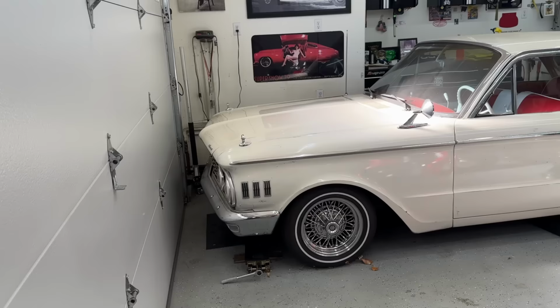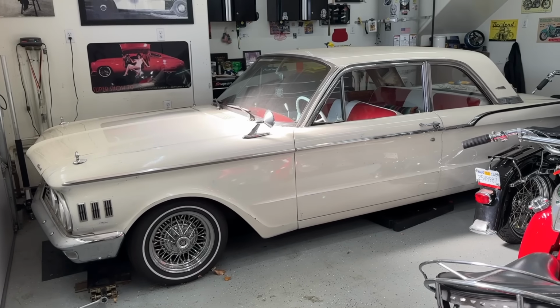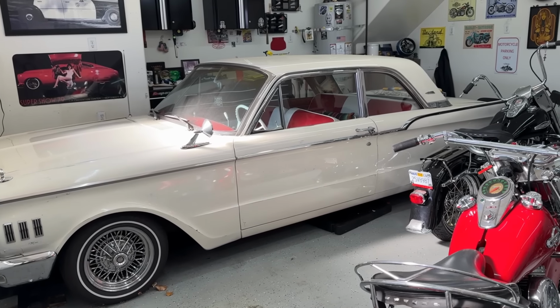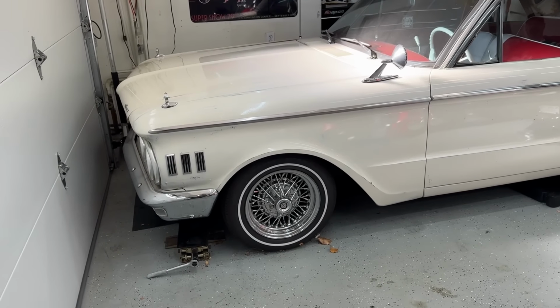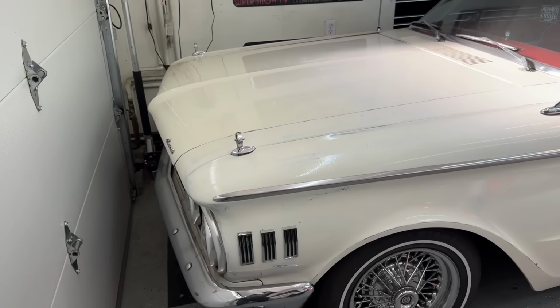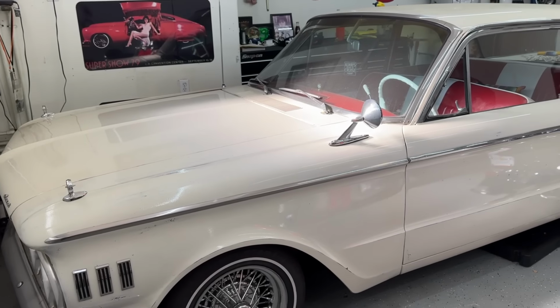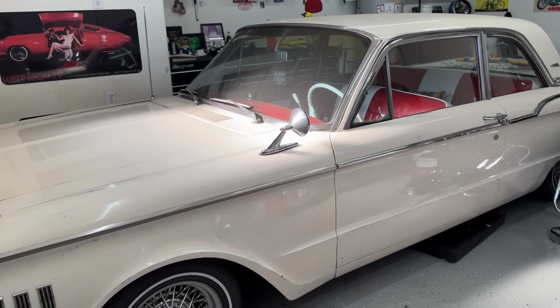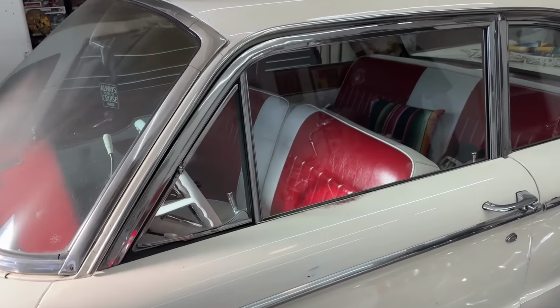Yeah, exactly. How about the Comet? The Comet we built for my wife. It's a little dusty right now, just sitting here, but it's a nice little car. It's all original. That's the original paint. It's got the original engine. We upgraded the suspension a little bit, upgraded the brakes, made it safe for her to drive. Did all the interior on it. What year did you say it was? 1961. 61 Comet.